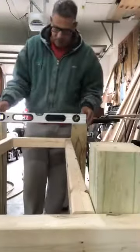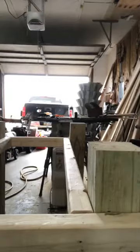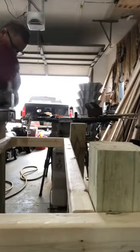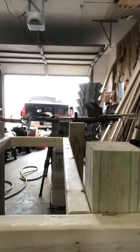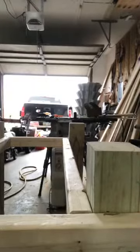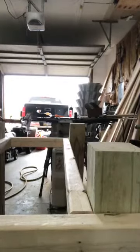My garage floor too. Hey, that's getting better. I'll just take a little more off there. That one's nice right there. We're almost there. Okay, let's get this.